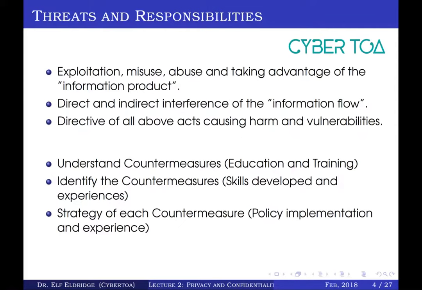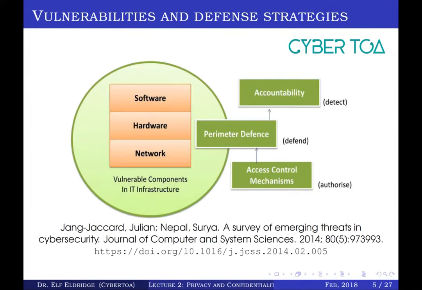And finally, we need a strategy, or at least to understand the strategy of each countermeasure, and that's generally indicating a higher level of policy implementation, policy experience. It's not just enough to say, here is our blanket solution for every possible scenario. We need to understand when that will work, when that policy won't work, what are the strengths and weaknesses of different policies that have been applied in different styles and in different ways.